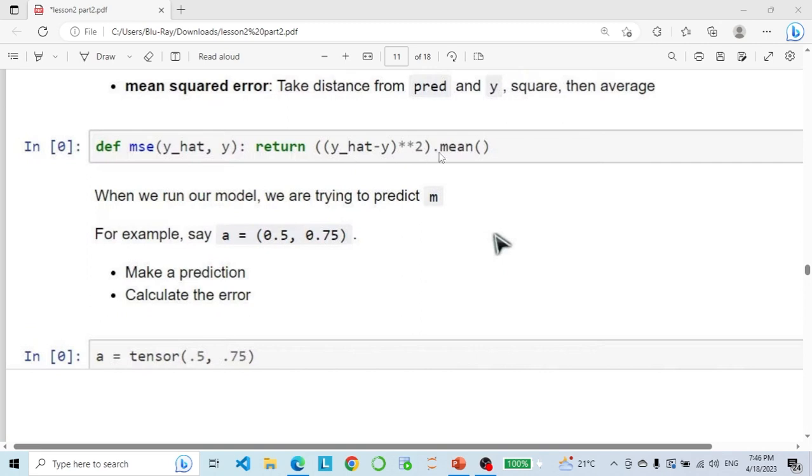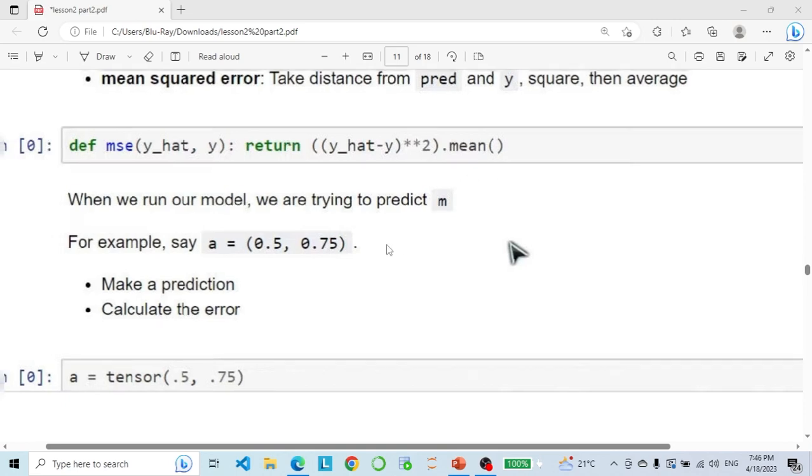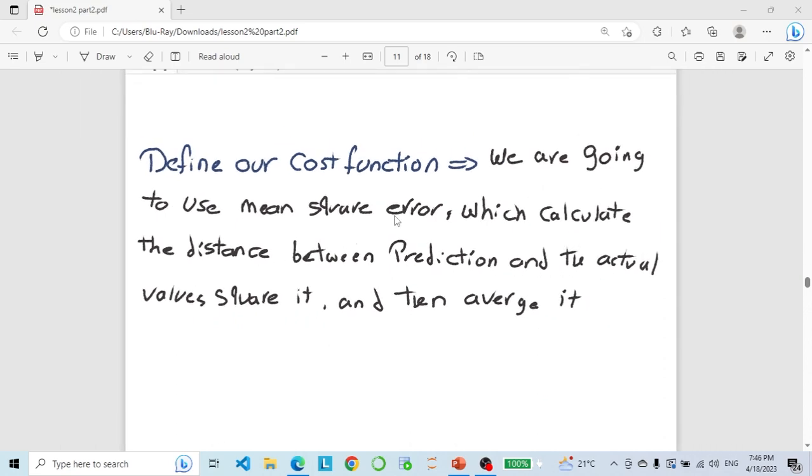First of all, it's going to calculate the distance between y hat, which is our prediction, minus y, which is the actual value, then square this distance, and then calculate the mean. Okay, and here's my notes. So we are going to use mean squared error, which calculates the distance between the prediction and actual values, and then squares this distance and then averages it.